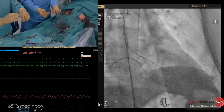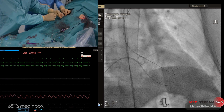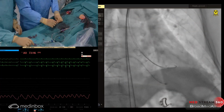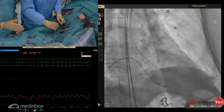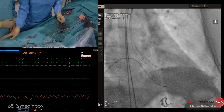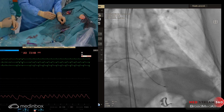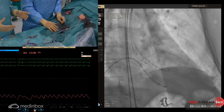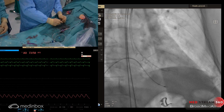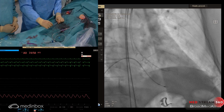We are going now to use the right view to check how the Safari wire is going to be placed in the left ventricle. The height, the distance from the aortic annulus to the right ostia is good. I think it's 16 millimeters, but the distance from the aortic annulus to the origin of the left main is only 8 millimeters. But the width of the sinus, aortic sinus, is acceptable. It's good. So we think that the risk of compromising the left coronary is low.